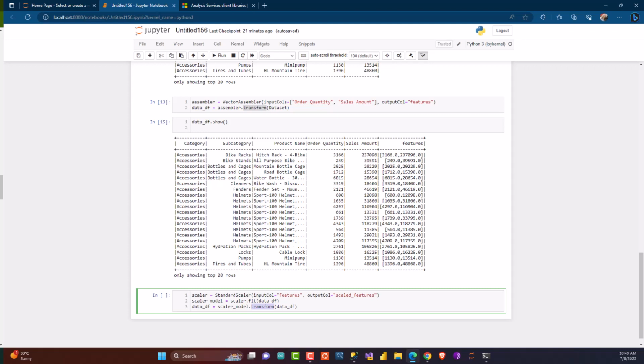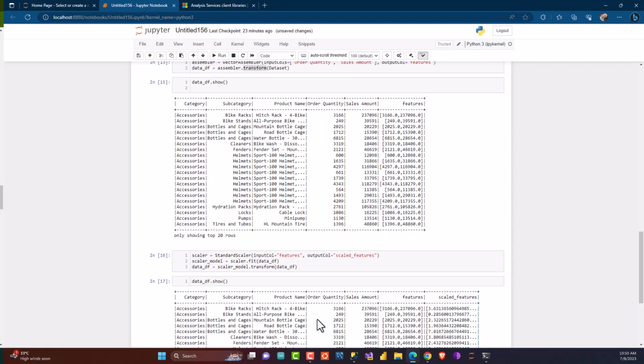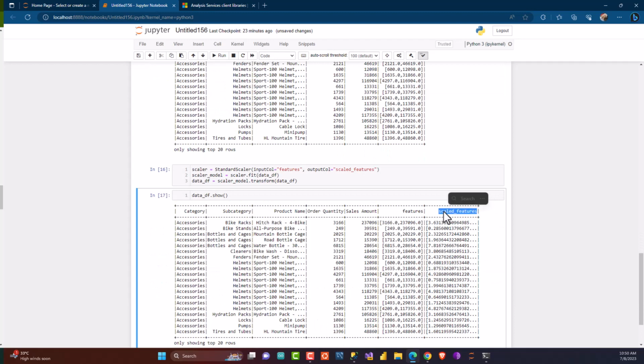In this case, it applies the transformations defined by the scaler model to the data_df data frame and returns a new data frame with an additional scaled features column. Okay, and you can see a scaled features column here. Next block.